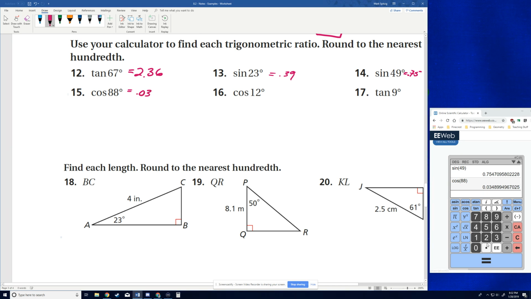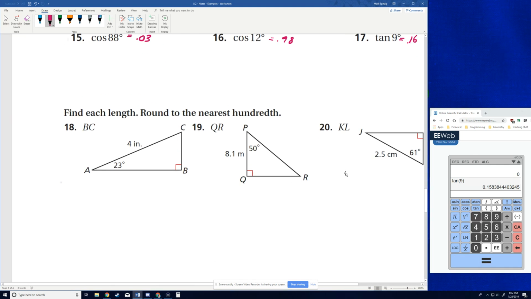0.03. And this is actually, again, where making sure your calculator, your tan 45, again, is 1, because if it wasn't, all these would be wrong, and you wouldn't actually even know unless you checked it. All right, so we have, what is that, 0.98, it looks like, if we round. And then tan 9, that says 8. So tan 9 is 0.16. All right, looks like we're good there. Not so bad.